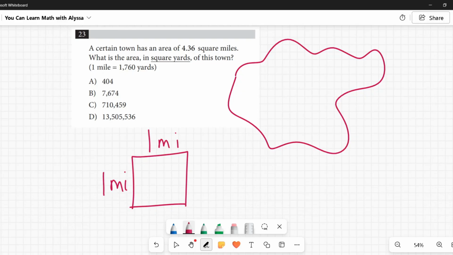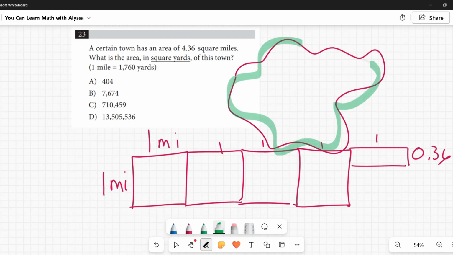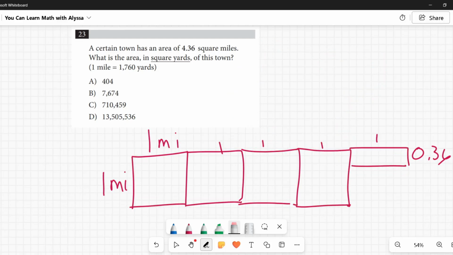So if I had 4.36 of those, there's a second one, there's a third one, there's a fourth one, and then there is one that is going to be 1 by 0.36. That is 4.36 square miles, because each of these is 1, 1, 1. So what it would be saying is, if I said that this blobby shape up here had an area of 4.36 square miles, I'm saying it has the same area as this perfectly apportioned shape as well. They are the same. That's what we mean when we're measuring this area.